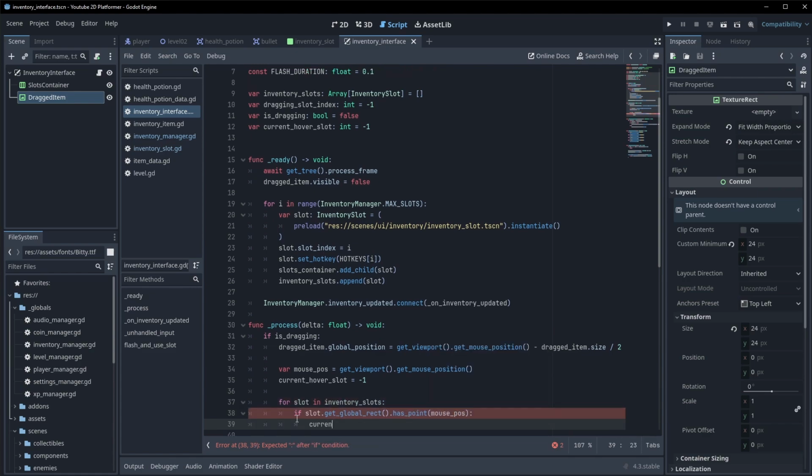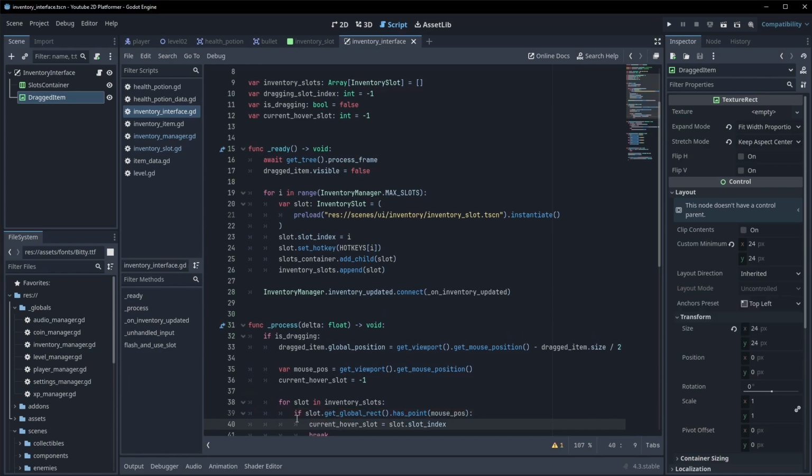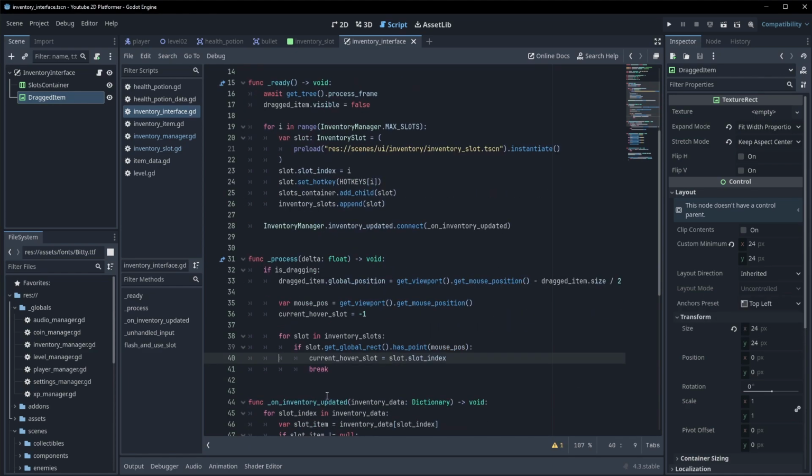And if it does, the current hover slot is going to be equal to slot.slot_index, and then we break out of this for loop. So this for loop is just finding out which slot, if any, we're actually hovering over. This is going to help us with smooth visual movement. And this is just for visual and UI work. There's no real physics needed, so that's why we're in the process method.